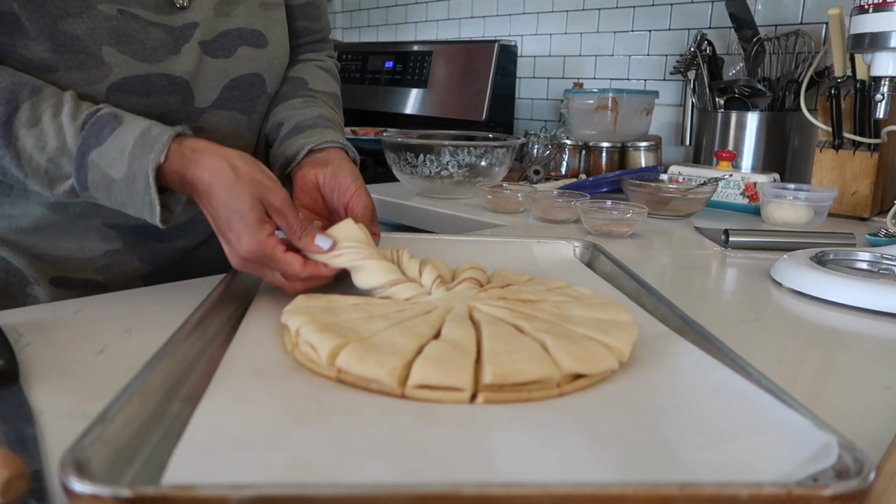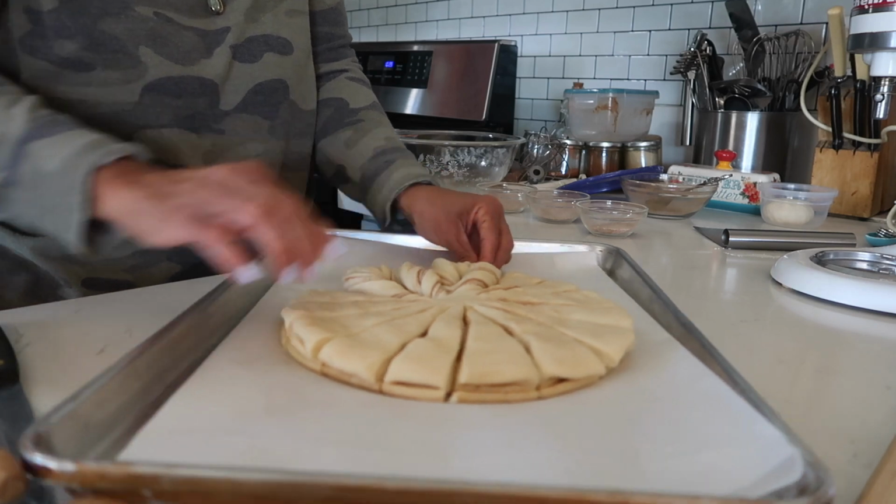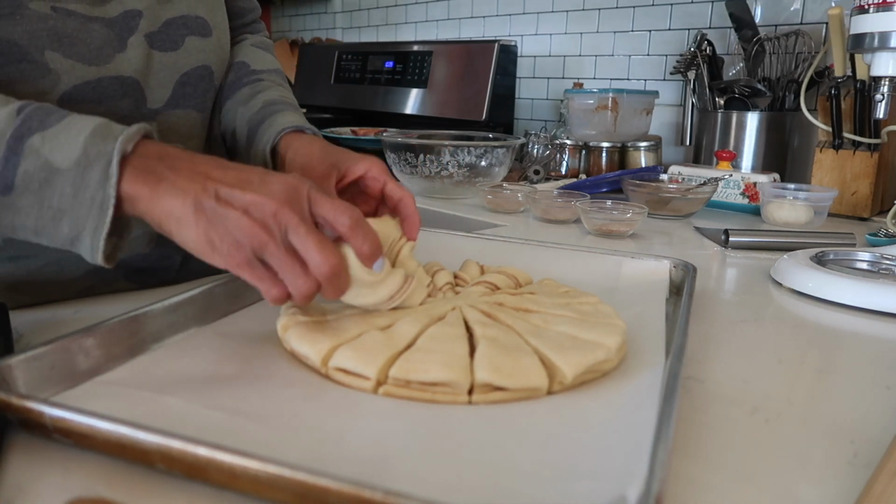Making sure everything is neatly layered. Twist 3 times and pinch the ends shut. So it's kind of like 4 twists because you have to pinch that last one. And just go around and around.